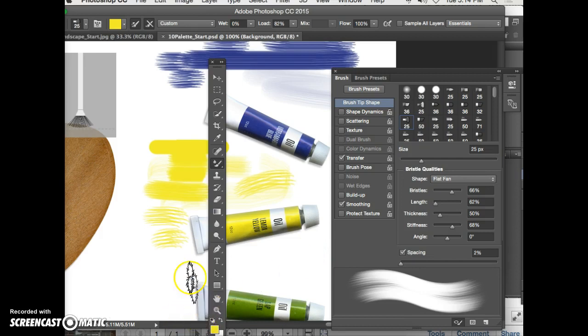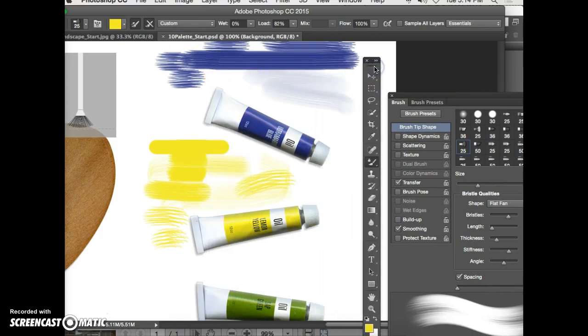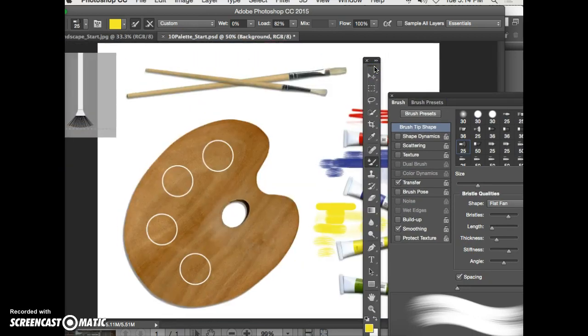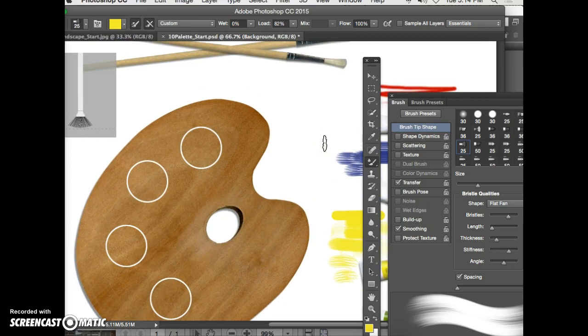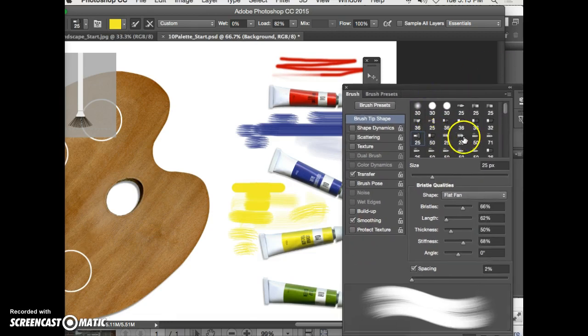So the next step is using an erodible tip, and right now I am just going to move this over here and move the toolbar over here, and then I'm going to zoom in a little bit so we can see a little bit easier on the screen what we're working with here. Okay, so we're going to use an erodible tip, and basically the erodible tips are represented in the brush panel by pencil icons, and you can see them right here, the little pencil icons. And we're just going to experiment with the erodible point.